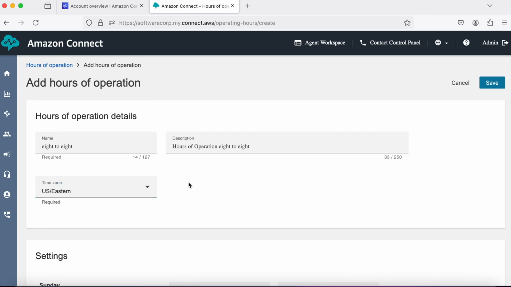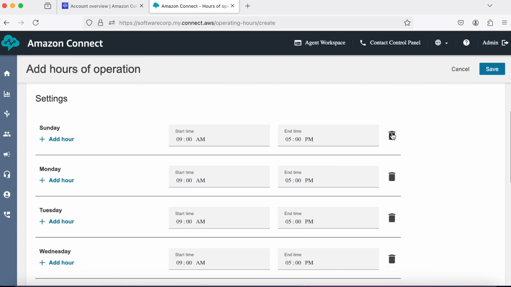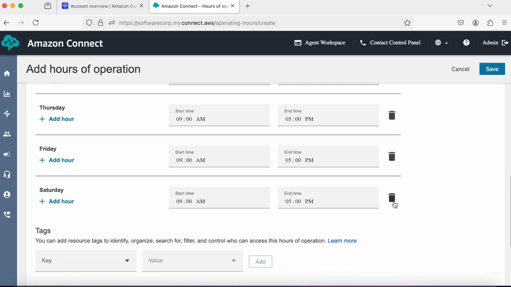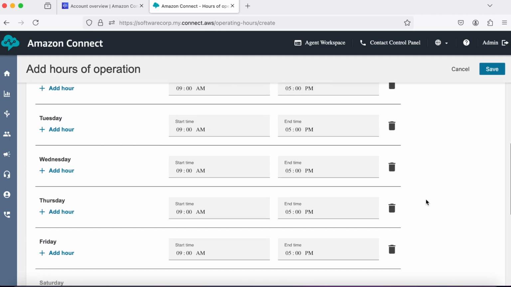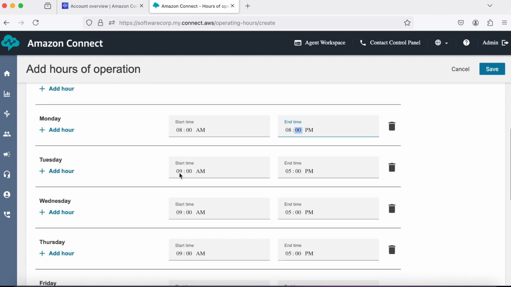Okay. I'm using US Eastern Standard Time, so we'll be closed on the weekend. So we're going to delete Sunday and we're going to delete Saturday. So let's go ahead and adjust the 5-day work week hours of operation. So on Monday, I'm going to update that to 8 a.m. Close will be 8 p.m. and do the same for the rest of the week. 8 to 8.